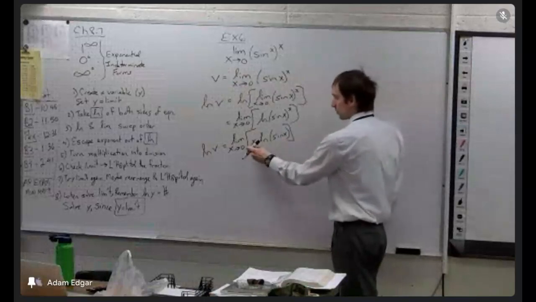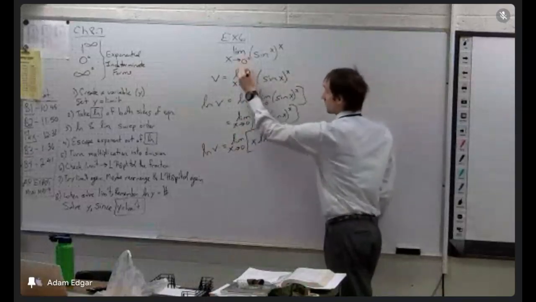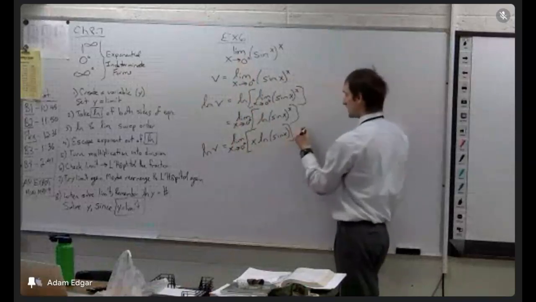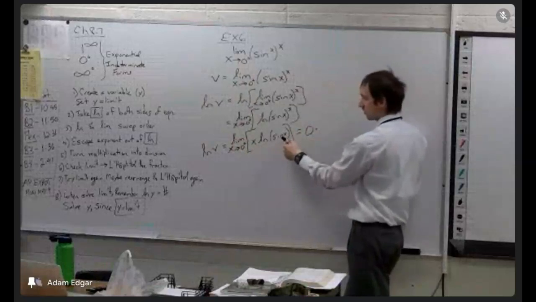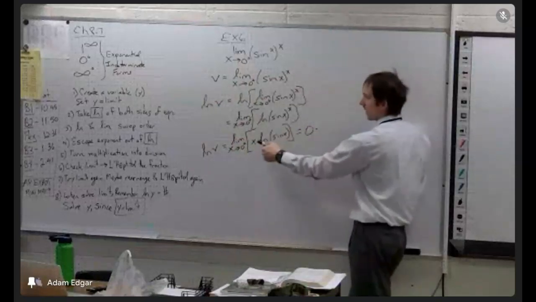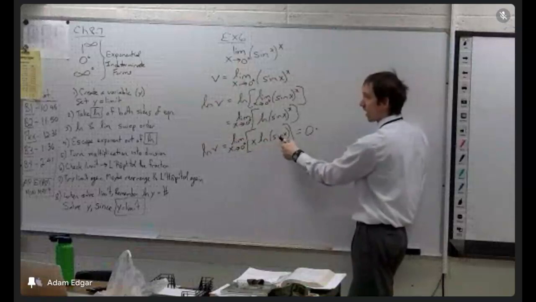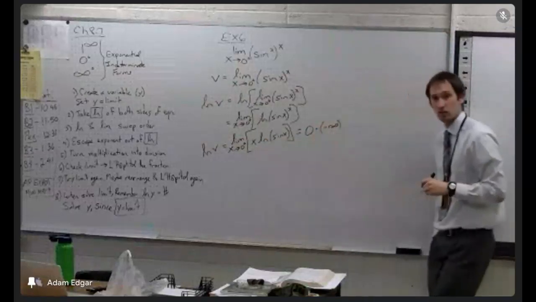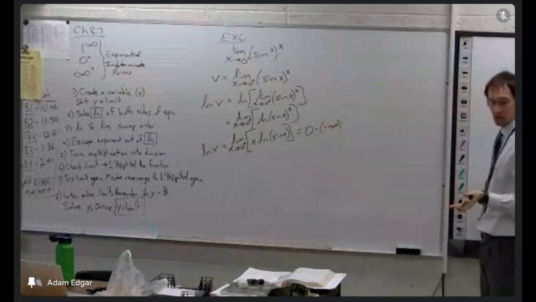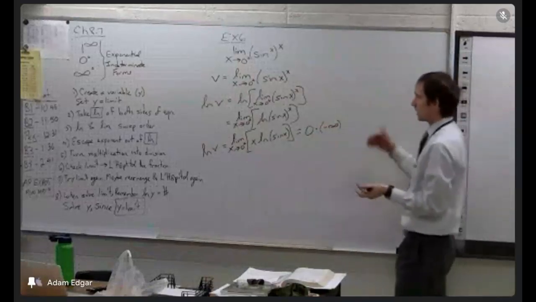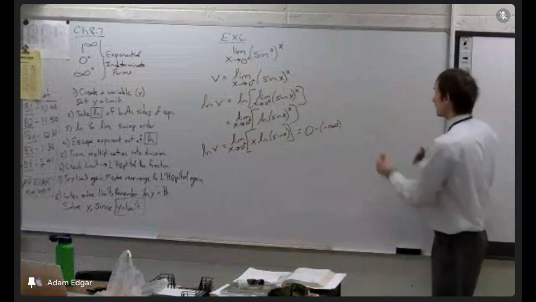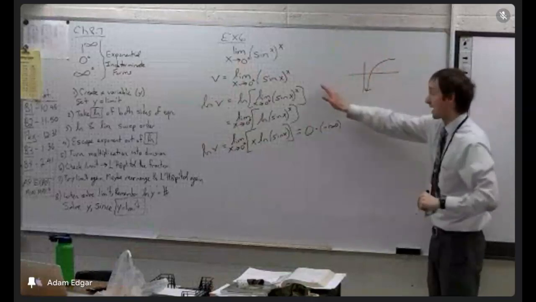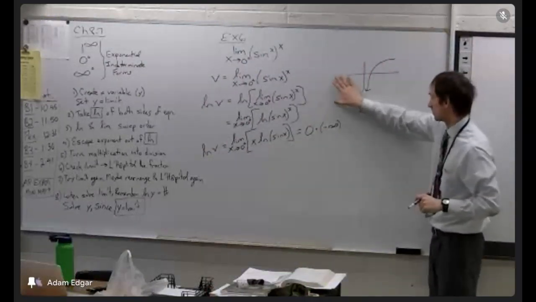x is approaching 0, I think from the right side specifically. So this is going to be 0 times, what's sine of 0? 0 from the right. And the natural log of 0 from the right is undefined. You're going down a vertical asymptote. If you're coming at that vertical asymptote from the right, you're going down it. You cannot attack that vertical asymptote from the left because the natural log of negatives doesn't exist.